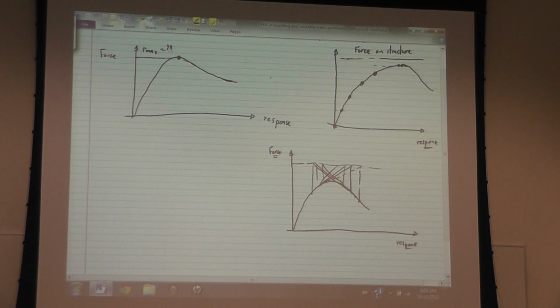So it will get stuck, and you won't be able to pass the peak point of the force displacement curve using the traditional Newton-Raphson method.